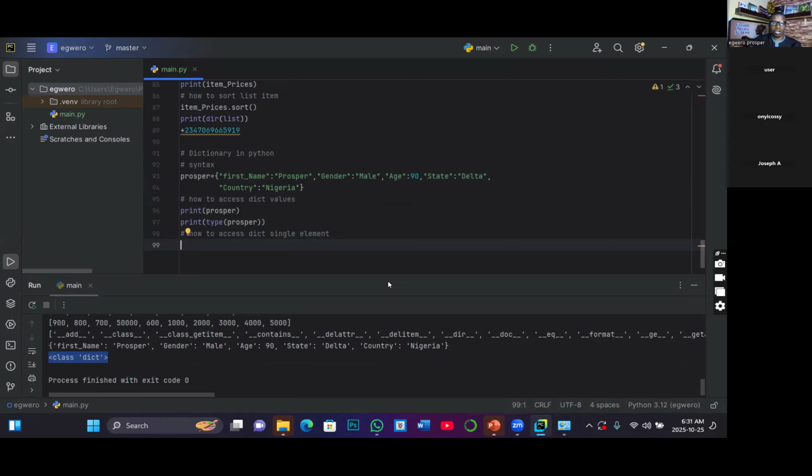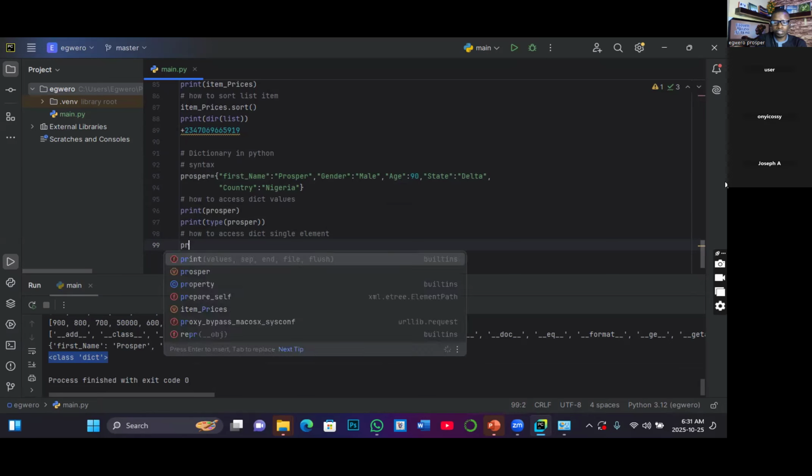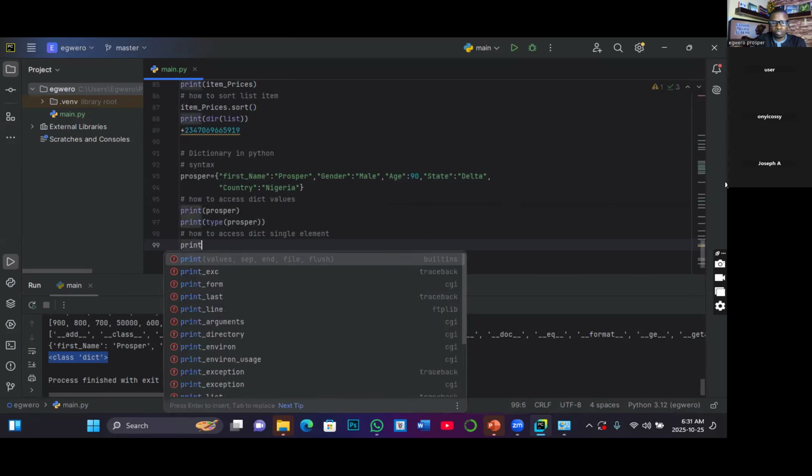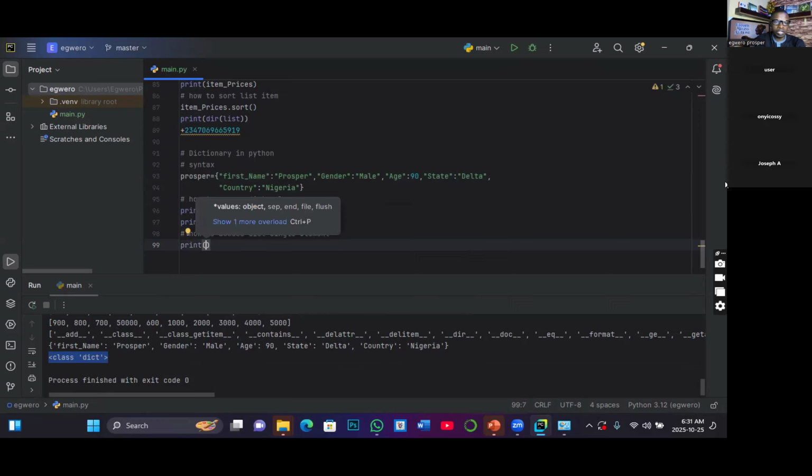So let's quickly look at how to access a dictionary single element. Let's say I just want to access Prosper from first name in this Prosper dictionary. To do that, I'll simply print, and then reference the name of the dictionary that I want to print the value from, and the name of the dictionary is Prosper.